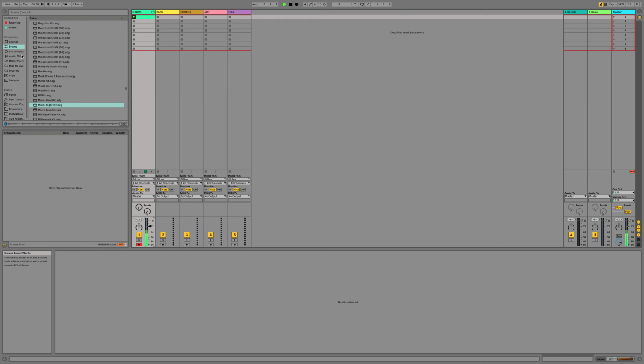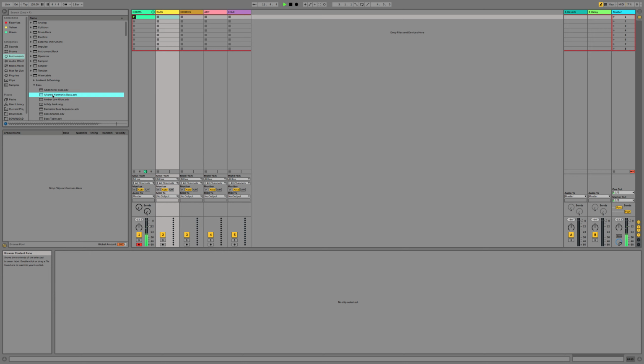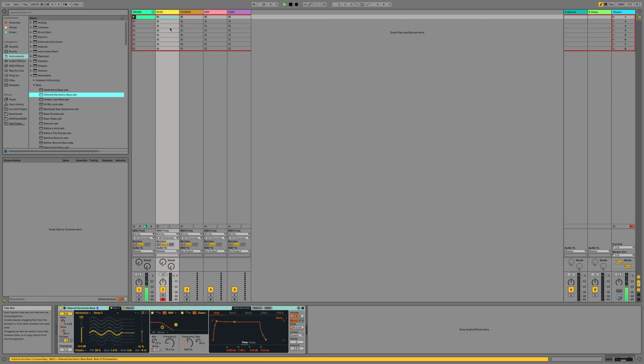All right. Now I'm going to get a bass. Ableton Live has a lot of stock basses that are pretty good. So I'm going to go on the wavetable here. That's pretty good. This one. Okay. So I'm going to drag that into the bass. And now I'm going to figure out the pattern that I want. So give me a few minutes here. What key? I'll do it in the key of F.